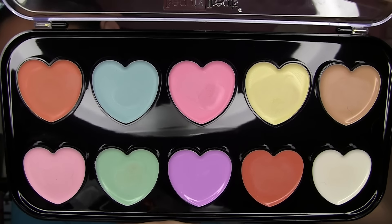Not absolutely everything I got was a slam dunk. I've got a couple more palettes from Beauty Treats — these came in a duo, $9.99 for both. I have the Heart Love Blusher palette and the Heart Love Correction palette. These kind of look like play makeup, but you know me — if it works and it turns out to be phenomenal, I'm not going to knock the packaging. But the color correction palette — these creams are so rock hard and solid. You can't get a lot off; when you dip your finger or a brush in you just can't get enough product to do a lot of coverage. The product I could lift off seemed a little thin, slippery, and greasy. I was not really impressed.